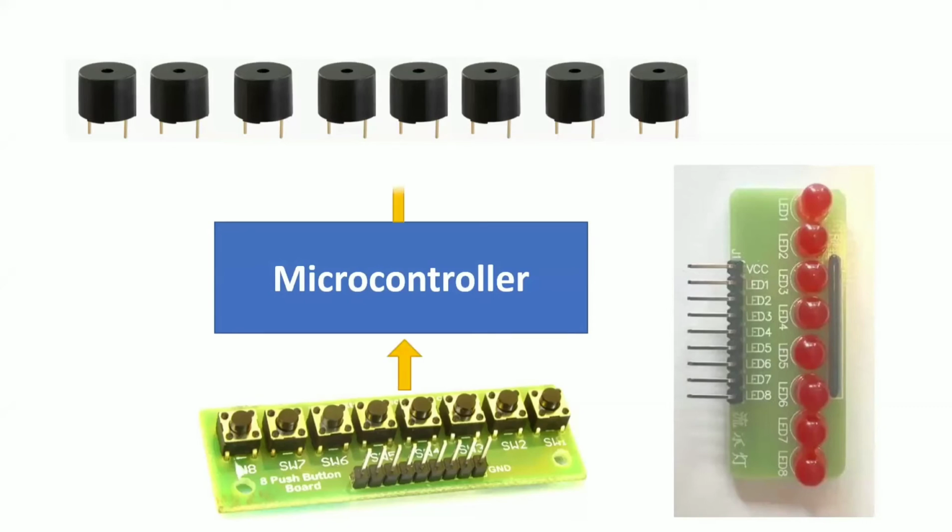With the help of buses, I can connect it. With the help of buses I mean ports. With the help of ports, I can connect these things. So how many ports are needed in this example? Only 3 ports, because 8 for buttons, 8 for buzzers, and 8 for LEDs. We are still left with another 8 pins. We have 4 ports and we are using only 3 ports here. Okay, a simple system we can develop.